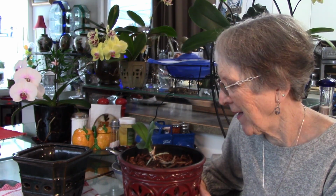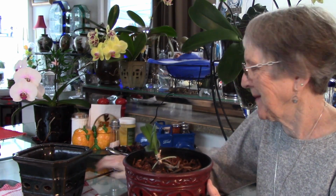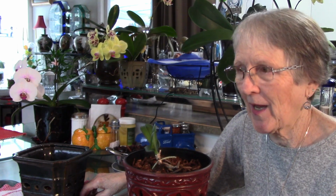I just have a little old orchid here this morning, one that I called Burgundy Splash, and it's been struggling for quite a few years because it got left out in the greenhouse. I'd actually given up on it, truth be told, and I thought, well, I'll put it out there right by the pond, and we don't have a pond in the greenhouse anymore, and it will get the humidity, but I forgot about it, and it was out there a long time, and it actually survived and perked up.